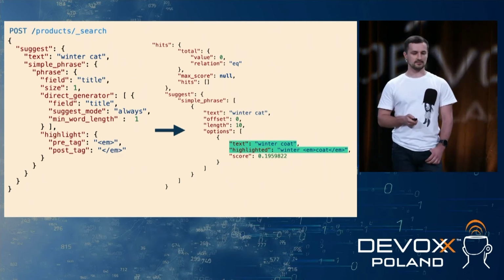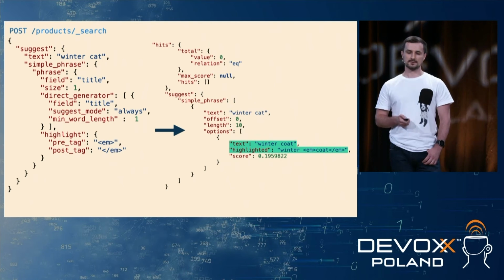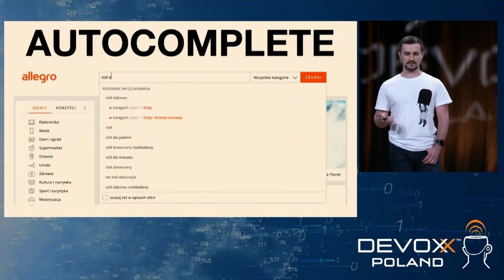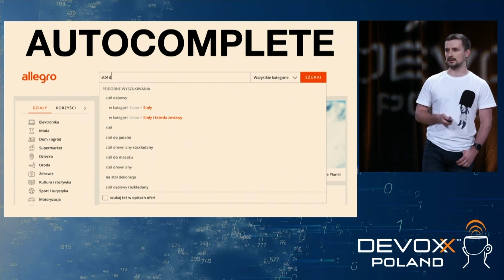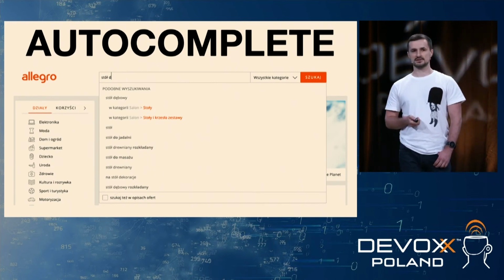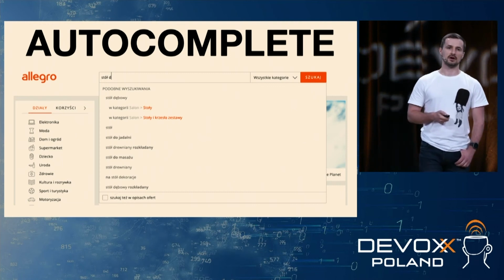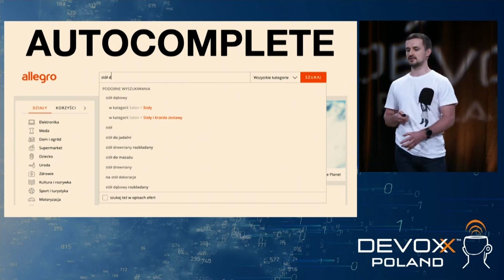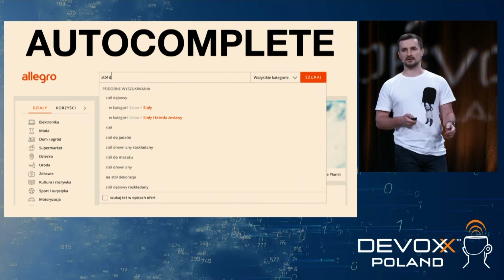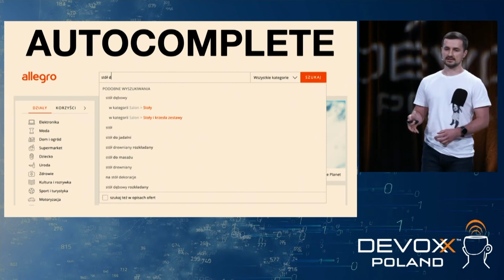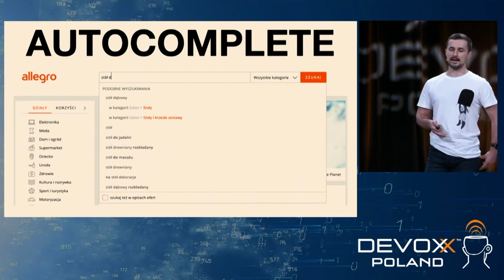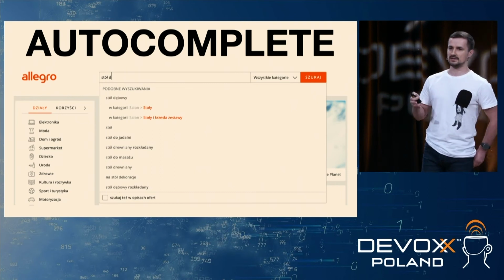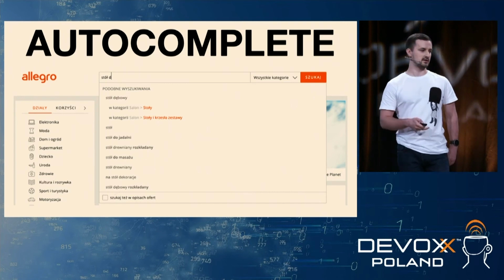All right, so let's move on to something that is really useful in e-commerce sites, blogs maybe, and well, Google obviously. So autocomplete. This is really useful if you don't really know what you are going to type, but you want to see what your options are. So it's connected to the suggesters as well. It's actually a type of suggester, but it can be configured really easily in Elasticsearch.